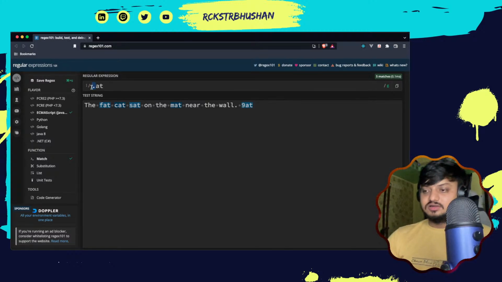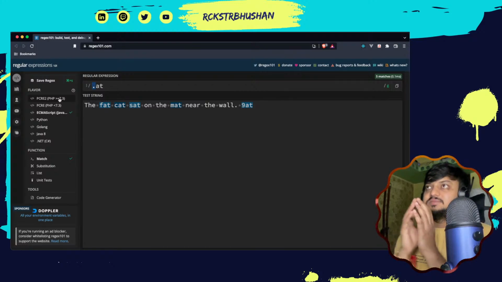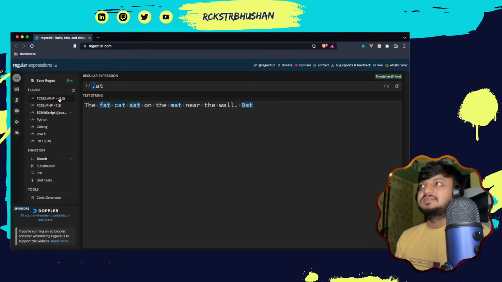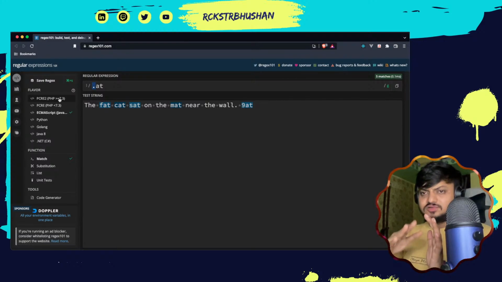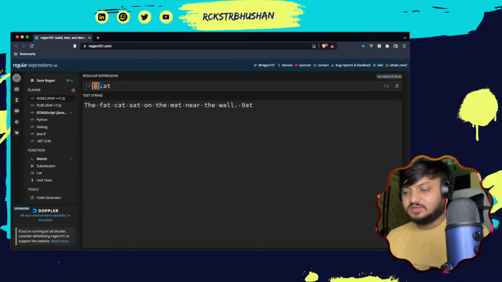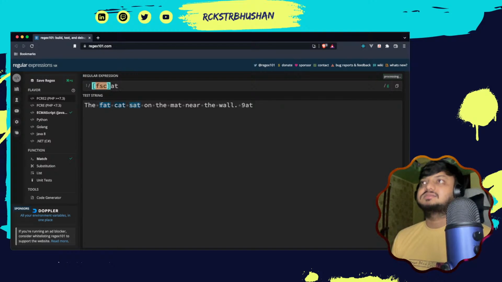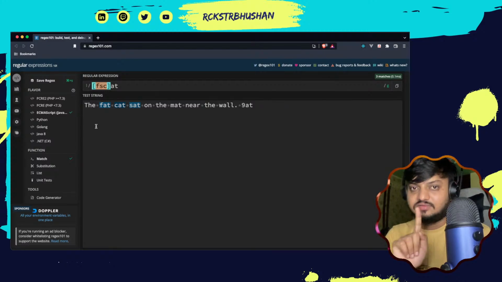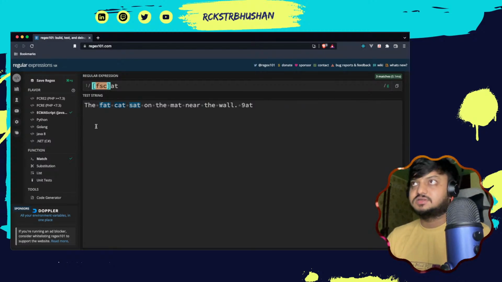So this is all the dot meta character, right? This might get a little bit confusing, because in regex actually there are a lot of ways of achieving the same thing, and that flexibility makes things a little bit complicated. But right now, just focus on simple things. Character set, you can pass anything. For example, if I want to just find fat, it will match fat, cat, sat. Whatever is inside this character set, it only matches one character, and after that it will just check for the remaining regular expression.